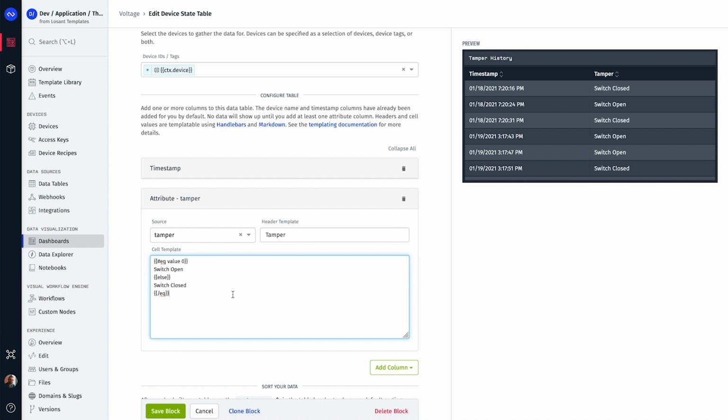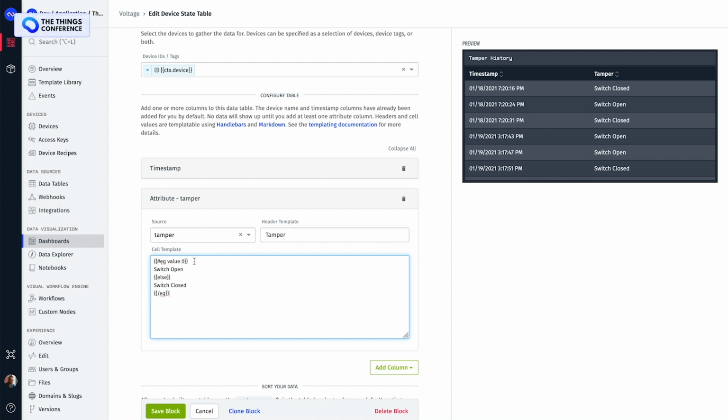And that's because the button is constantly pushed down. It's basically constantly a digital 1 being reported into the device, and as soon as the lid is lifted and the tamper button is depressed, that digital input turns from a 1 to a 0. So the templating here allows us to change what's displayed to be a little bit more user-friendly, and especially important when the underlying data may not be that intuitive.